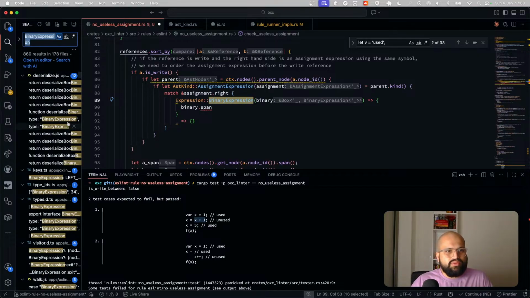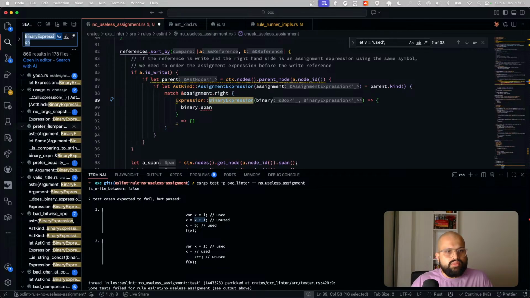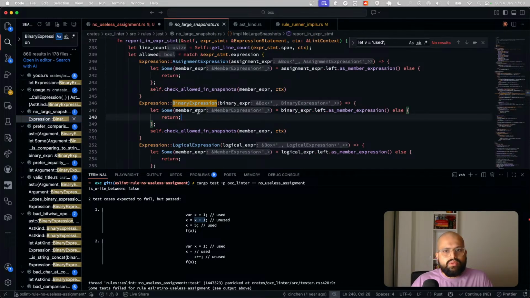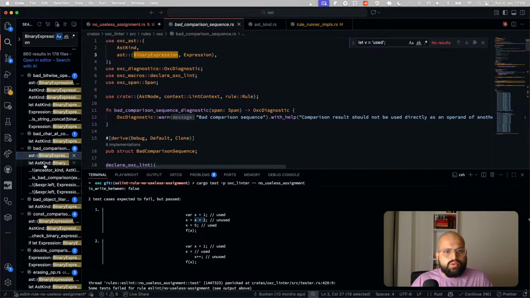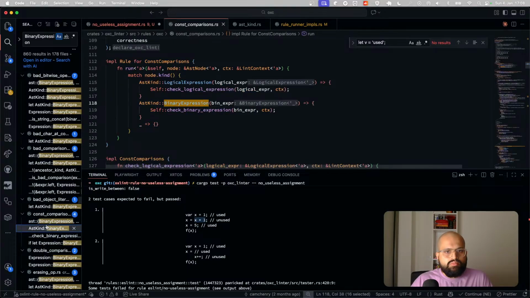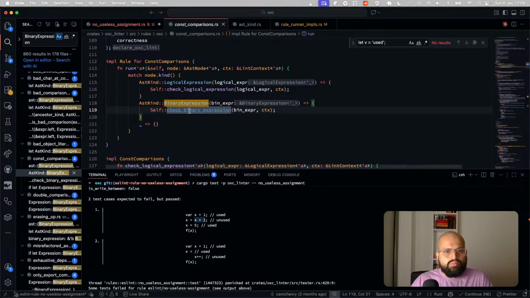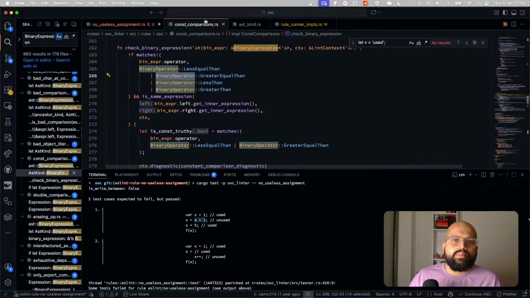Let me check if there is any other rule that uses this. I'm sorry, binary would be like a comparison operation.